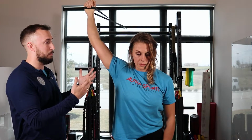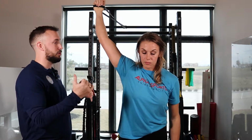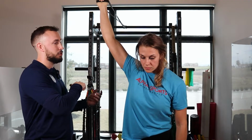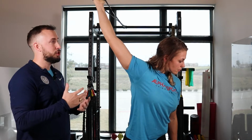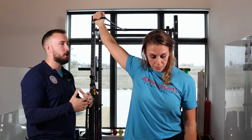Dynamic stretching in the same muscles, because we already know those are the muscle groups she's trying to stretch in that position. She can sit in that position, slowly rotate away from that side to stretch even more, and then rotate back into it. So she can come in and out of that position, which would be the dynamic portion. She could also use this arm to flex down in front of her, contracting those same muscles she was feeling the stretch in and allowing the band to pull back a little more, which means she might have to step out a little more to get a greater stretch, whatever it is.